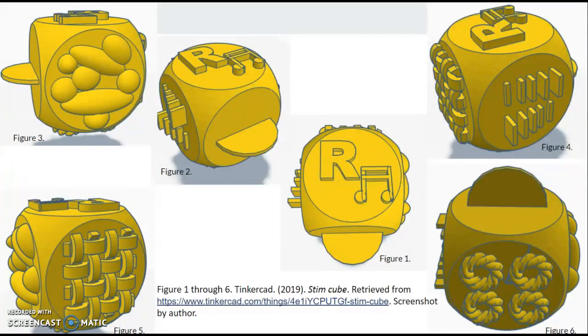The other 4 sides were designed to have many different shapes and feels to them in order to elicit different sounds and different feelings when touched. When designing it, I tried to incorporate as many different shapes like the stair feature on Figure 4, the spheres on Figure 3, the weave design on Figure 5, and the twisted donut design on Figure 6. Knowing R liked this auditory stimulation, Figure 4 was specifically designed for her nails to graze against them and make a satisfying sound.